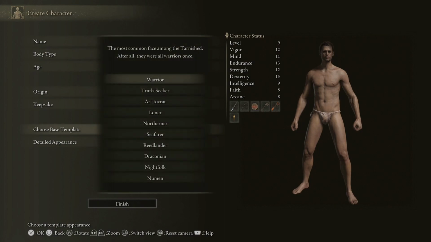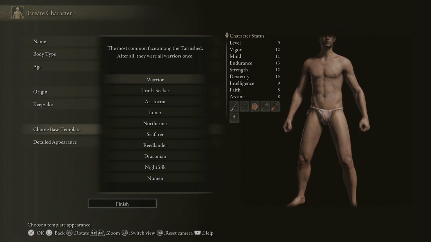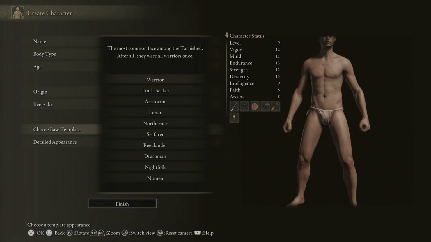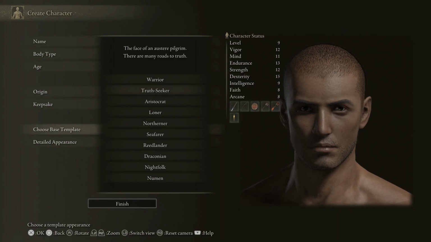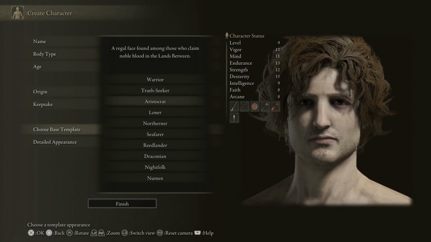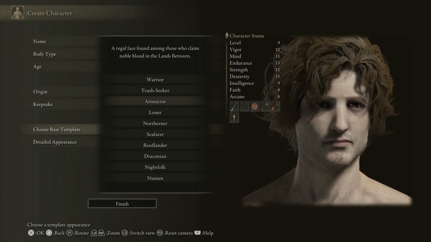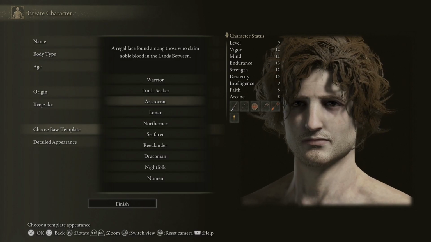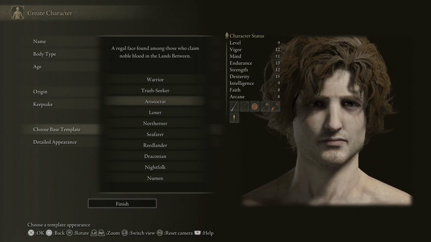Okay. Wait, what do we do now? The most common face. Wait. How do you zoom? Not that zoom. It won't let me switch. Zoom somewhere else. All right. He looks ready. He's a truth seeker. This one's a wise one. He's an aristocrat. He looks like a drinker, the one. Yeah, he looks like a drinker. Let's see what else we got here.